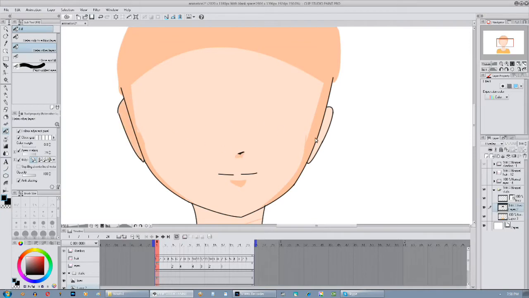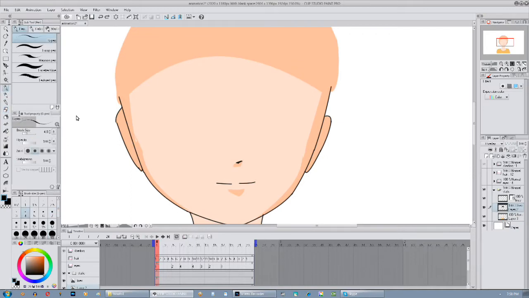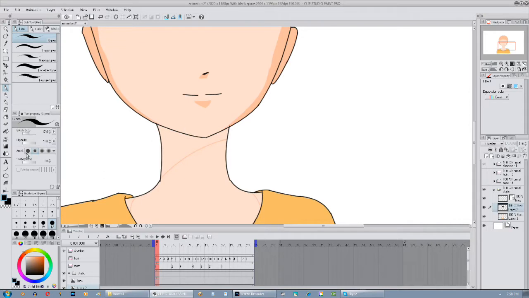So now I'm going through and filling everything in and fixing whatever doesn't look quite right to me. Oops, it should be a black colored thing here. So I accidentally selected skin tone.